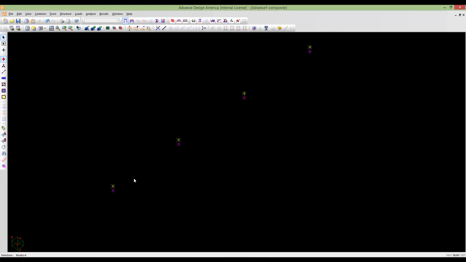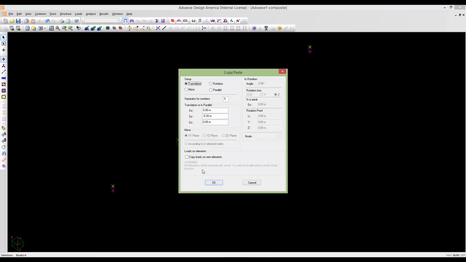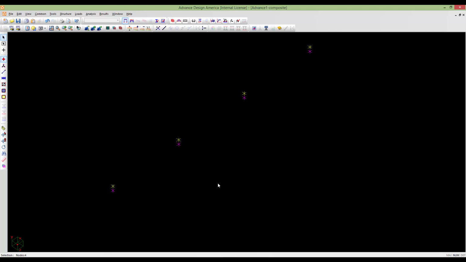And after that, again, Control C, copy these nodes here. The height of diaphragm will be 1.5 meters, so here will be minus 1.5. Okay, Control V. So these are the vertical lines for the frame, and all of these will be connected to each other with rigid links. So we can add the rigid links right now.